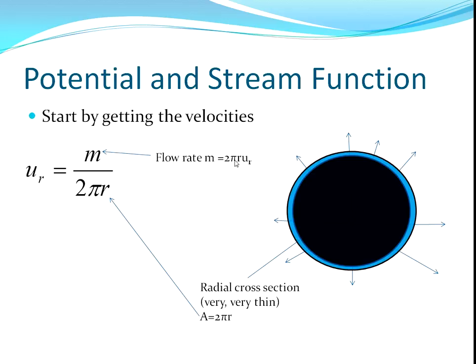Now you'll notice, if you substitute m in here, the 2πr and the 2πr will cancel, getting u_r equals u_r, exactly as you would expect. Now if we think about u_theta, it should be quite obvious, because all of the flow is flowing radially outwards. And if all of it's going radially outward, you're going to have no tangential velocity. So u_theta is just going to be 0.